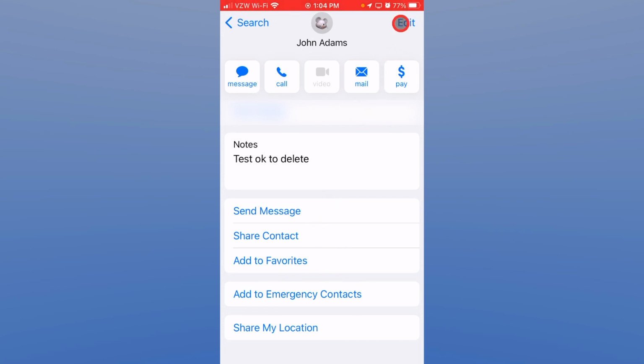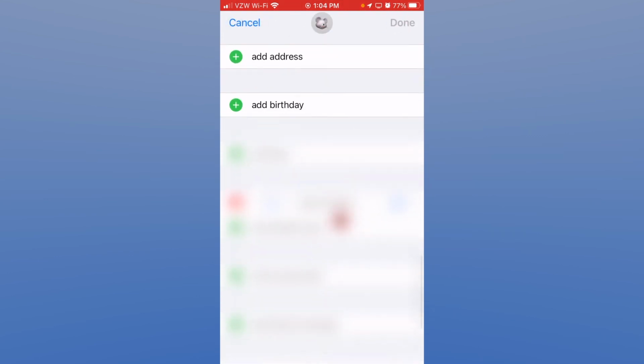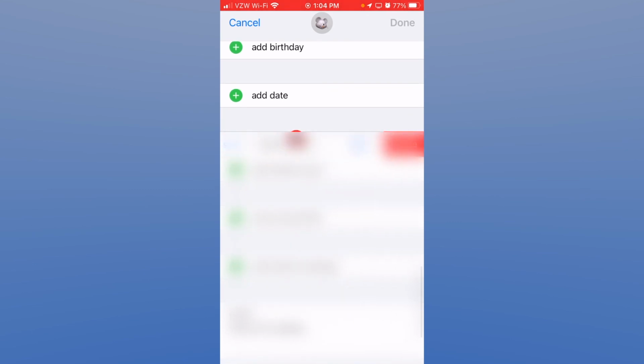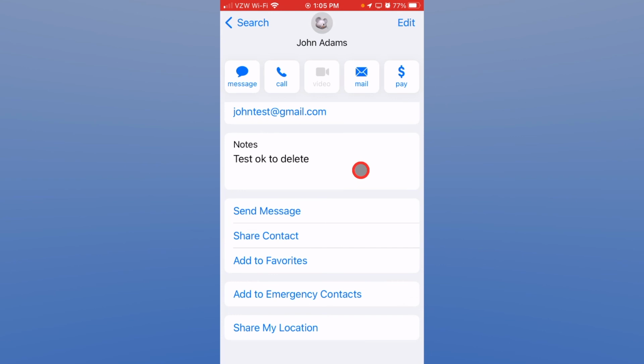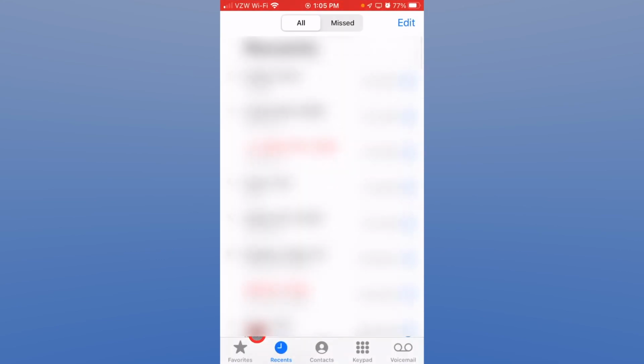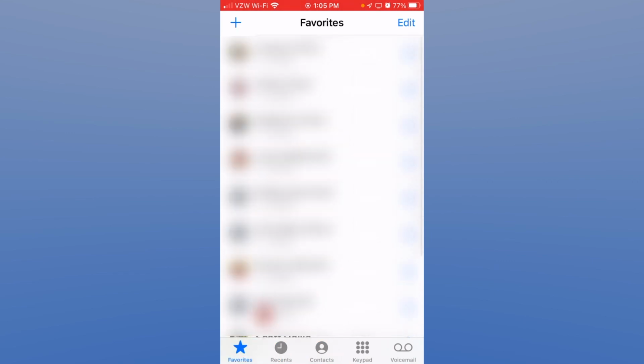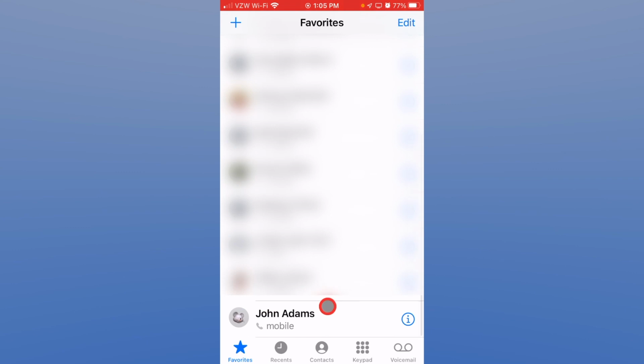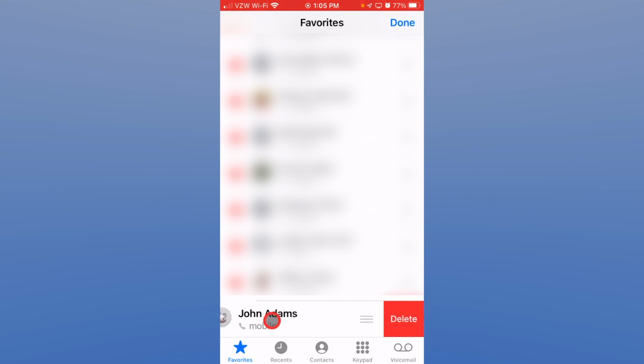So I'm going to go back in here now and just edit John Adams, my fake person. I'm going to remove and hit done. So let's just say by accident now we're going to get out of here, and we added John Adams. He's now one of your favorites. How do we delete him from your favorites? Well, the one way I know of is to go out to your phone app. We'll launch the phone app, and we go to favorites, and we're just going to scroll down. He happens to be the newest one I added. You select edit until you get the minus signs, and hit the minus, and you delete them.